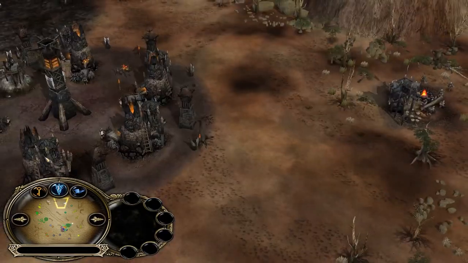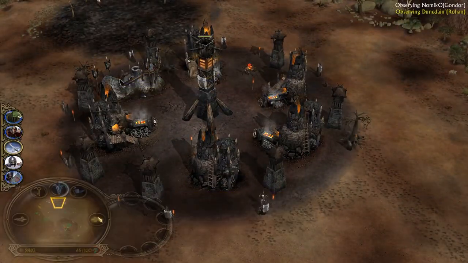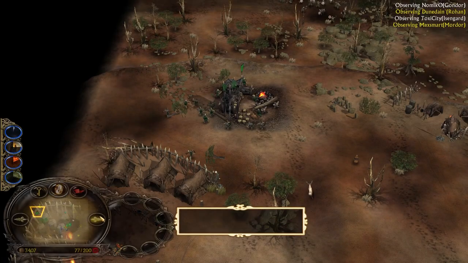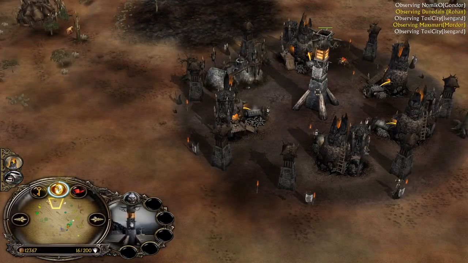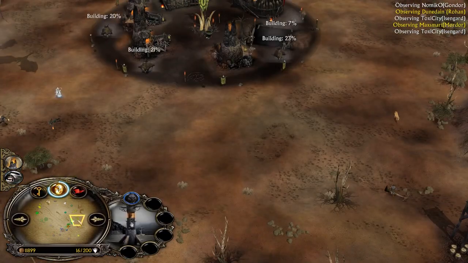Where is the spot of the white Isengard player? What is he up to? What is he doing? I'm curious. I want to see what he's doing actually. Let me check his money. Is he AFK? I think he's AFK. Are you kidding me? Is this real?